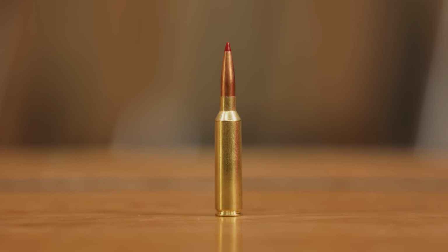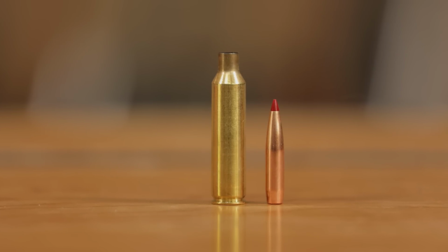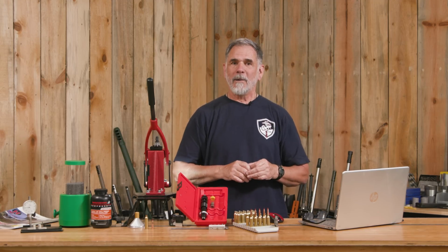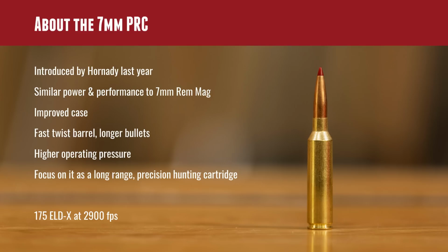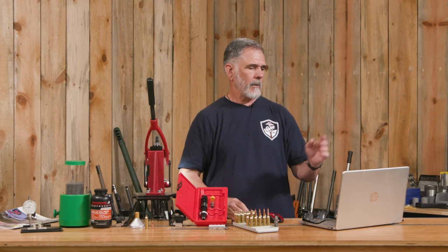It's got that newer type of case body with no belt and nice sharp shoulders, and it can take that bullet, especially long. This new 175 ELD-X is not the same as the old 175s. Yes, I too was shooting 175s way back in the day, and successfully, of course, out of the 7 mag. But this one's even longer, and that requires a faster twist, a 1 to 8 twist barrel, and the whole thing is just a more modern package. Is it important? That's up to you to decide, depending on the type of shooting you're doing. We'll get into that a little bit more later.